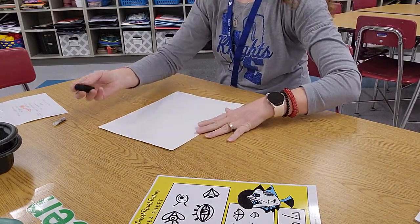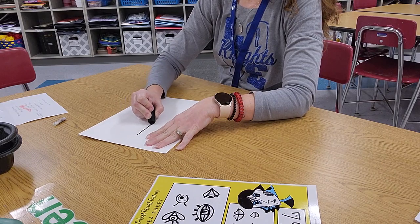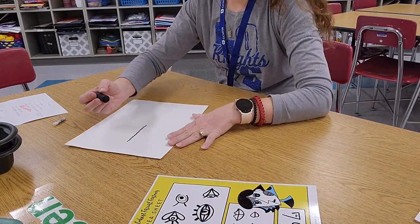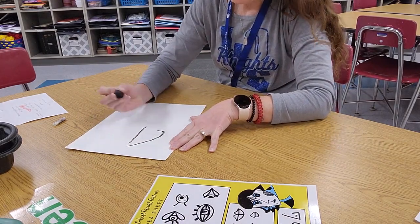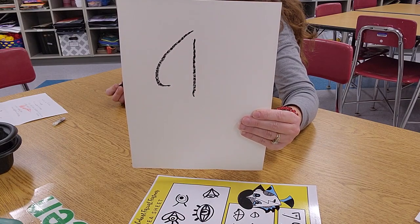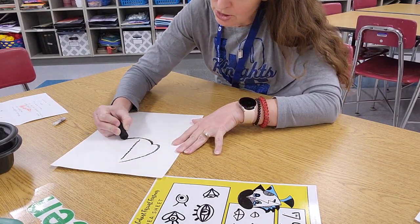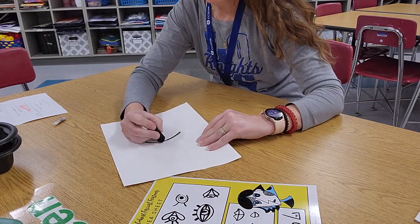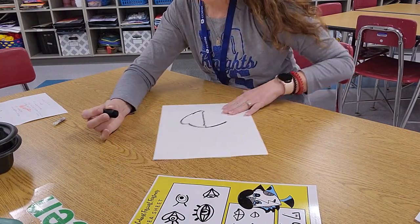Take your piece of paper and, kind of near the top but not too far, draw a line right down the middle. We can always make it longer later. Now we're going to draw the one side that has the face — the forehead and the nose. I'm going to do mine kind of like this. This doesn't have to look like mine. Starting at the bottom of the nose, draw a chin that goes all the way around to the other side. Then connect her forehead to the top of the line like this.